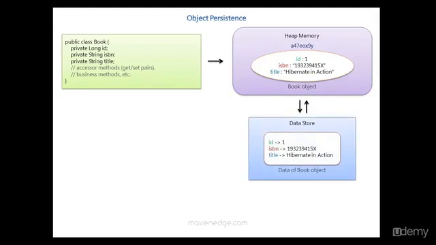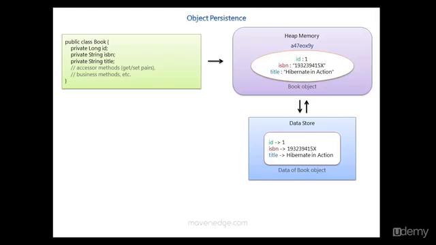The solution is that you save the data of this Book object into a data store so that whenever you need the same state of this Book object back in your application, you have the data for it available in this data store. So even if the Java virtual machine is not running, you have the data of this Book object available in this data store. What you basically want is that the state of all the objects in your application live beyond the scope of the Java virtual machine.